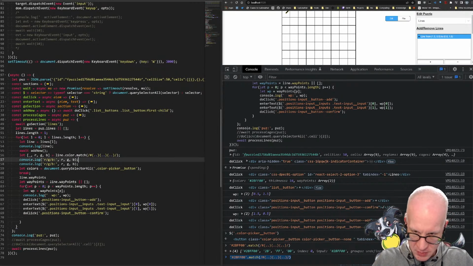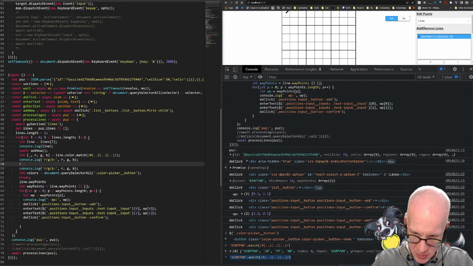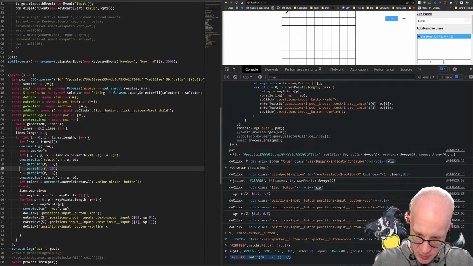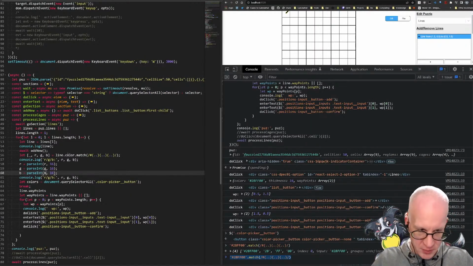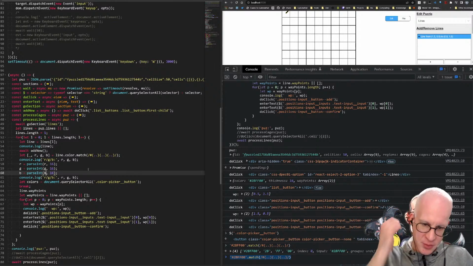These will be hex, so we're going to parse them twice. R equals parseInt with radix 16, and we'll do that for G and B as well. And once this is done, we'll wrap it up nicely into its own little function. So that should decode the RGB.